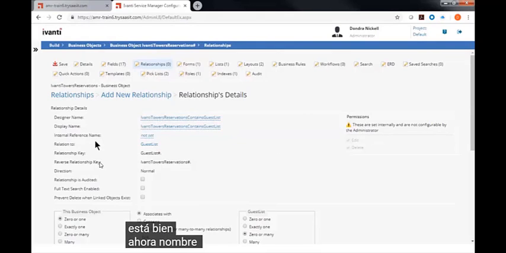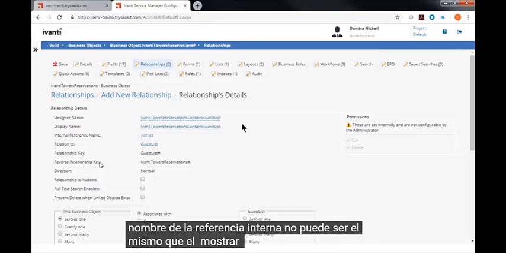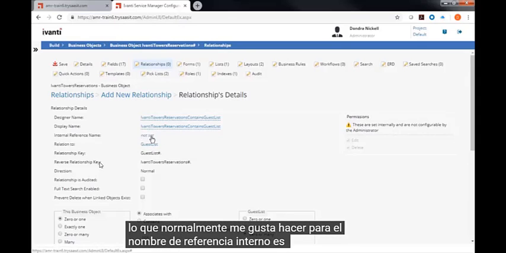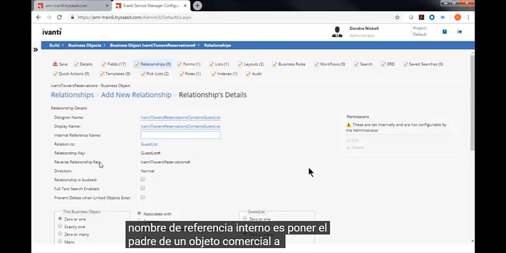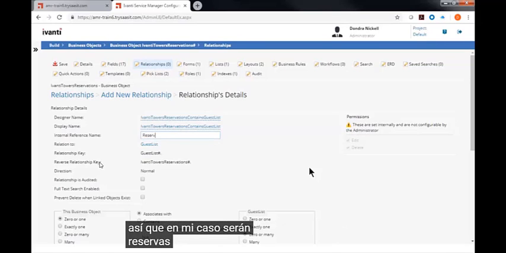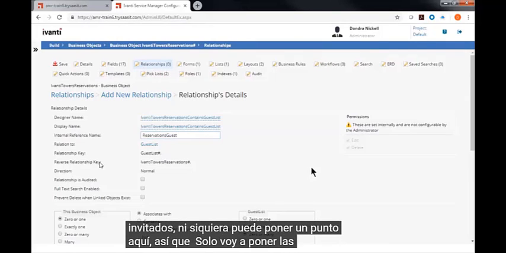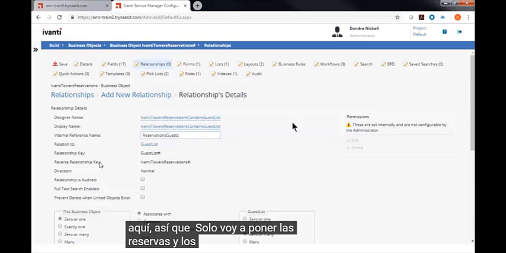Okay. Now, internal reference name. Now, the internal reference name cannot be the same as the display or designer name. What I usually like to do for the internal reference name is put the parent business object on the left. So in my case, it's going to be reservations. And then guests. You can't even put a period in here, so I'm just going to put reservations and guests.